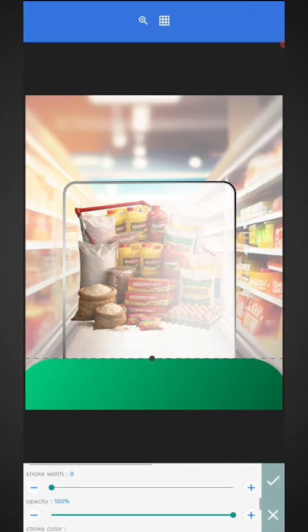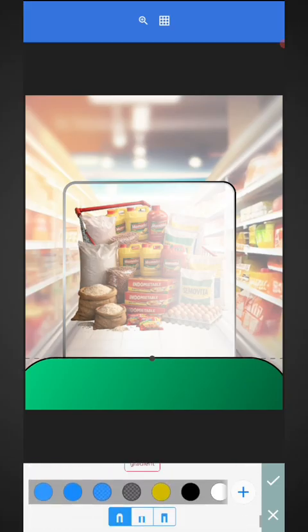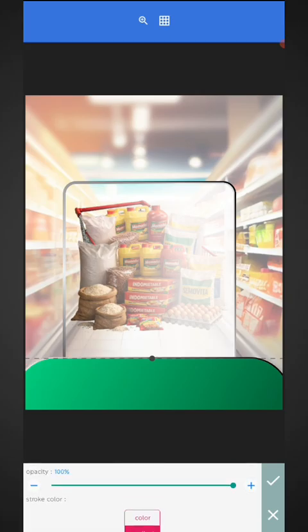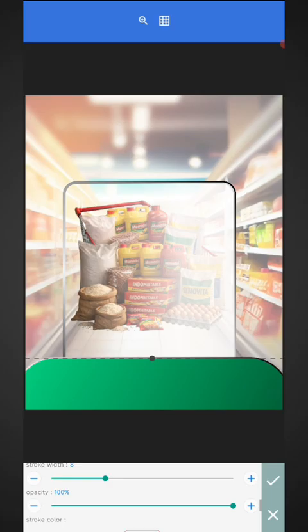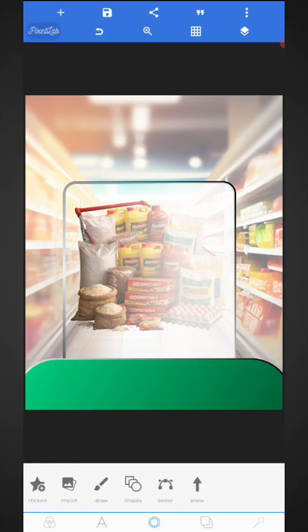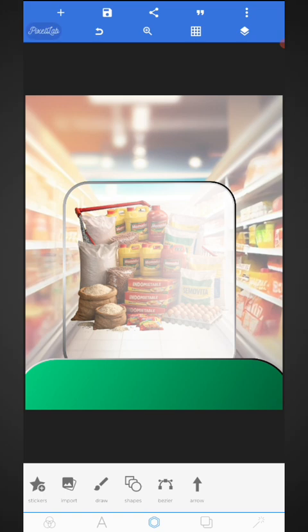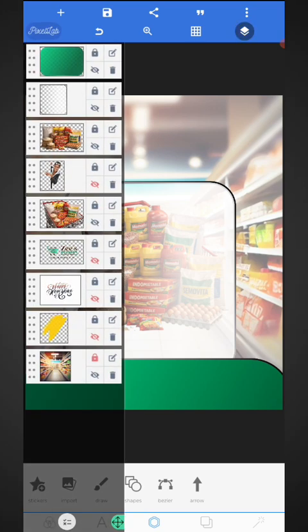Then I will use the same outline we used the other time. Let me try to increase this a little bit. Alright, this is better.